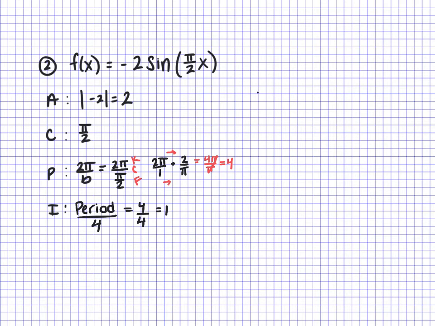So let's draw our xy axis here and here. And this I want you to graph. I should tell you what to graph. So let's graph 1 cycle. So the other one I said graph from 0 to 2 pi. This one I'm giving you specific directions to graph 1 cycle. So this interval is what we count by. And if we want 1 cycle, we know that the period is 1 cycle. So we need to go up to 4, counting by ones.